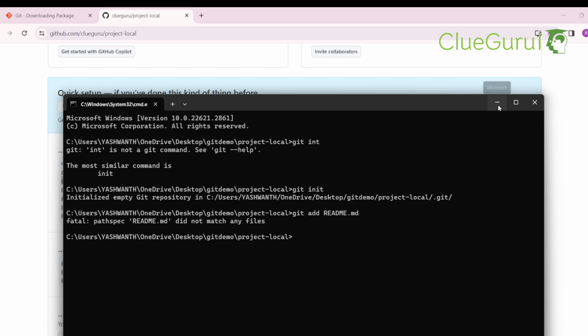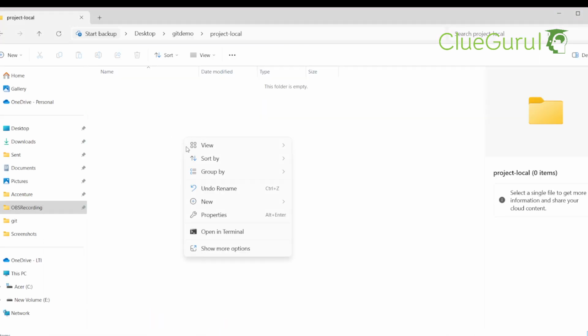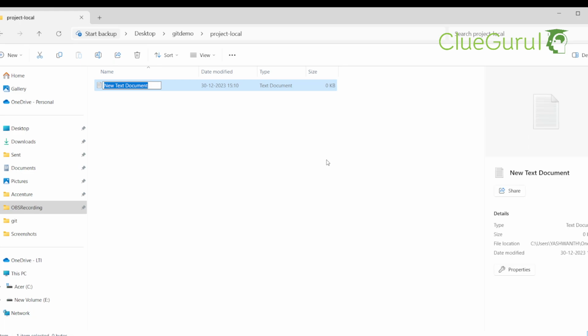In order to add this, I have to first create the file. Sorry, I missed that. I don't want a readme file. I'll just simply add one more file here, file1.txt. Now this is done.